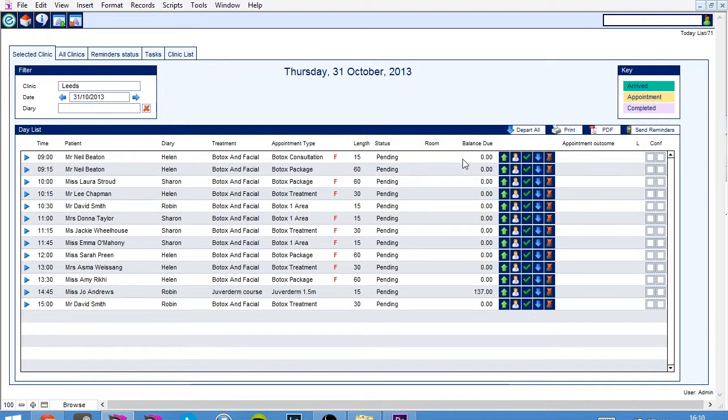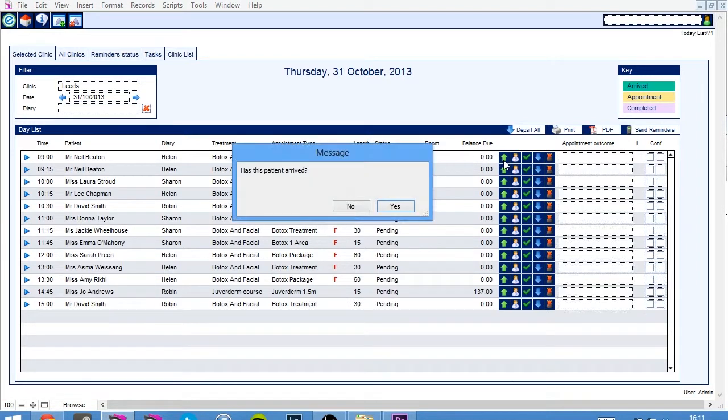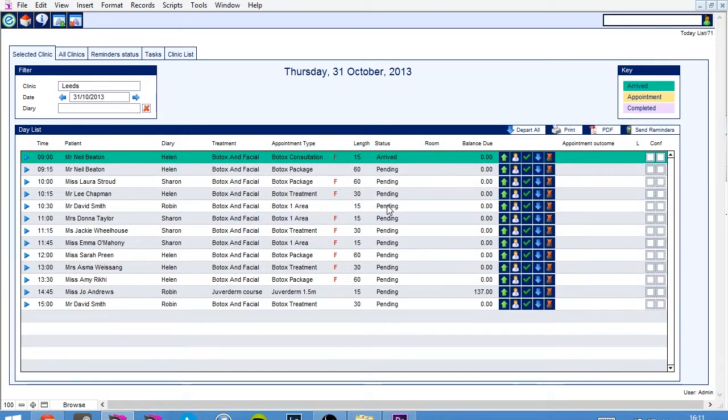This updates in real time across your network, so if you're a practitioner sitting in their study and one of his or her patients arrives, they can immediately see the colour changing. Similarly, once they've completed their appointment, the practitioner can mark them as having completed their appointment, and it will immediately become apparent to the receptionist.